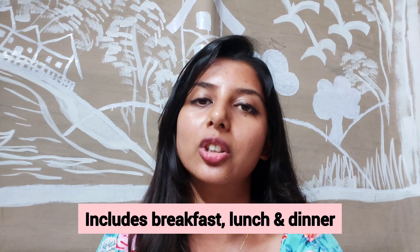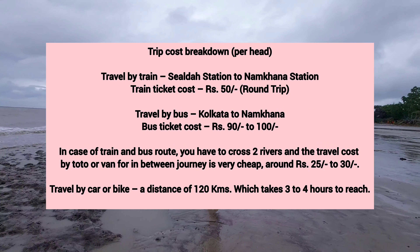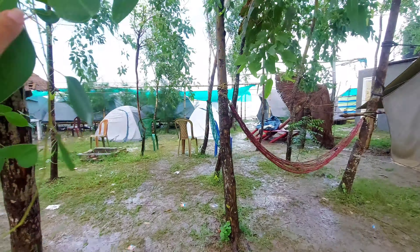So I just had dinner and it's the last evening in this mud house. Today also it had been raining since morning, but at about 3 or 4 pm the rain finally stopped and we could go down to the beach. The area was very muddy and slippery — we had to do a lot of adventure to get down, but we really had a fun time when we finally reached the beach. Coming to the booking cost: the mud house cost Rs. 1600 per person per day which includes breakfast, lunch, dinner, and evening snacks. Tent accommodation costs Rs. 1200 per person per day, and the bamboo house is Rs. 1500 per person per day. Tomorrow we'll be checking out in the morning. If you're looking for a budget small trip for two to three days, you can try this place out for a fun weekend. We will be checking out and thankfully it's not raining, so we can travel safely. Let's check out the beach before leaving.